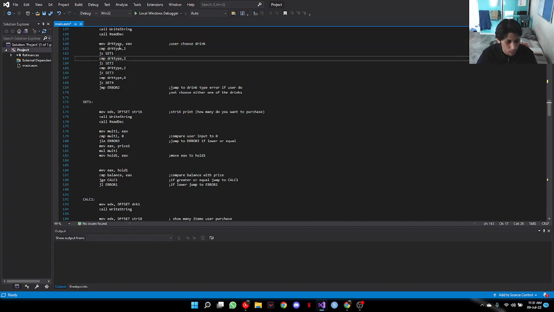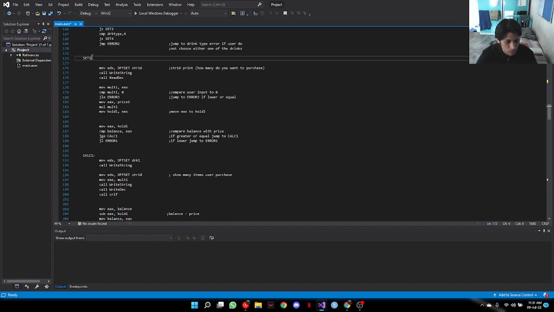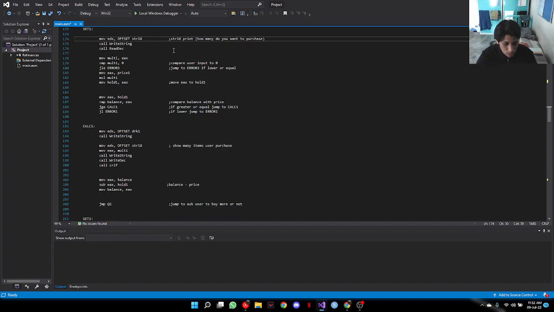So let's say the user picks drink 1, we jump to S1, set 1. So here is the loop set 1. First in the loop, the program will print string 16, which asks the user how many drink 1 you want to purchase. Let's say the user puts 2, it will put the user input into a variable named multi, and then compare multi to 0.